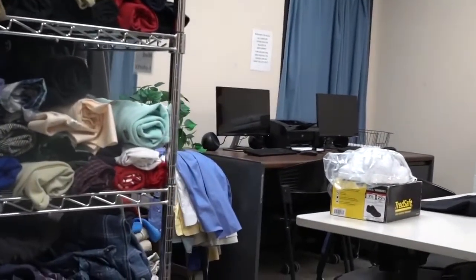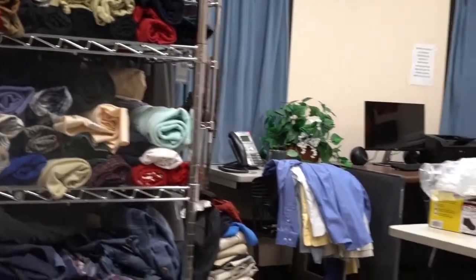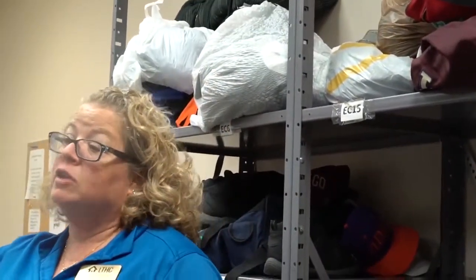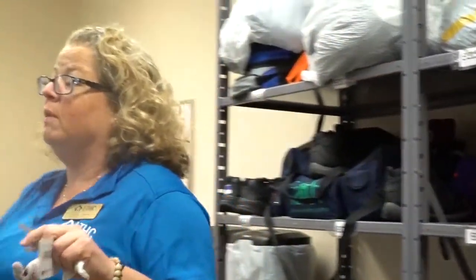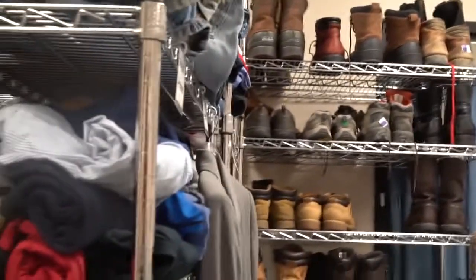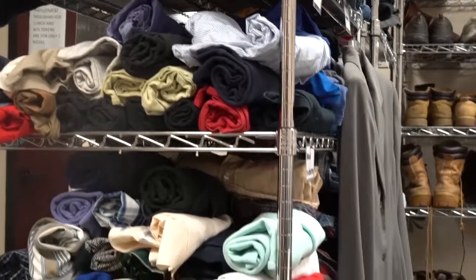She has helped well over 250 people get employment since she started, which is amazing and really breaks that stereotype that, oh, people who are homeless don't want to work. Yeah, they do. They just need a little bit of extra help. So some of the extra help that we're able to provide are clothes for interviews or for the job itself. I had no idea before this year how many different kinds of shoes there were in the world as it relates to employment. So we do take shoes and all kinds of shoe donations. We really have to limit our clothing donation just because we don't have space for it. So we just keep a few items here on hand for folks when they're getting interviews or jobs.